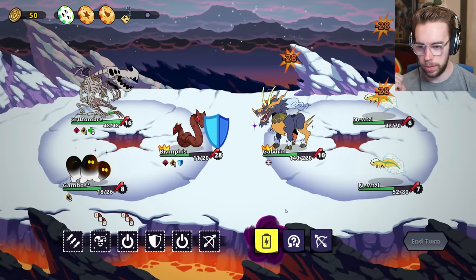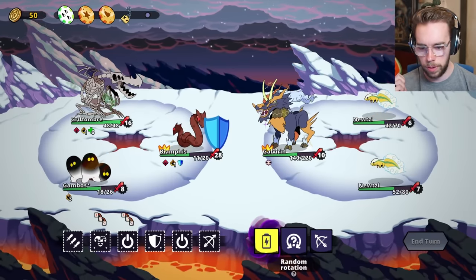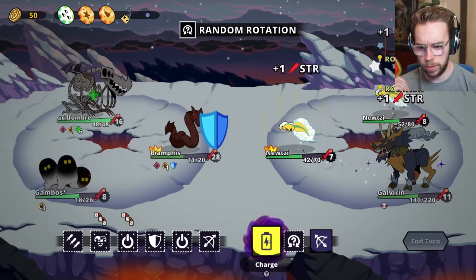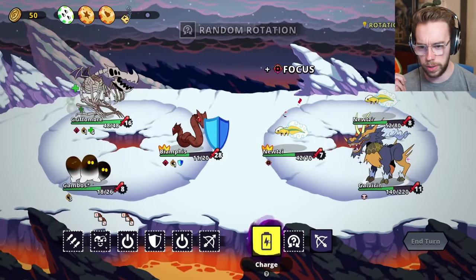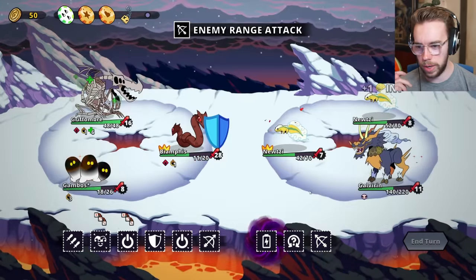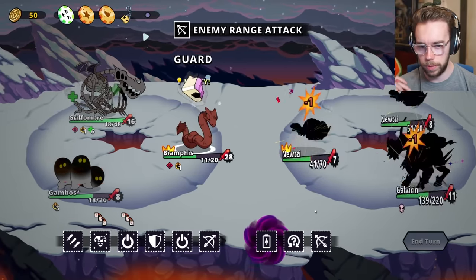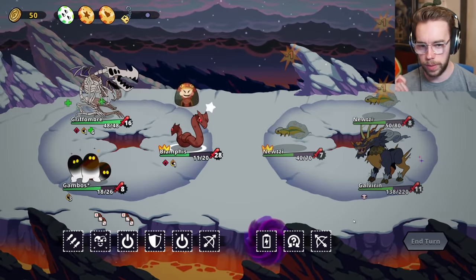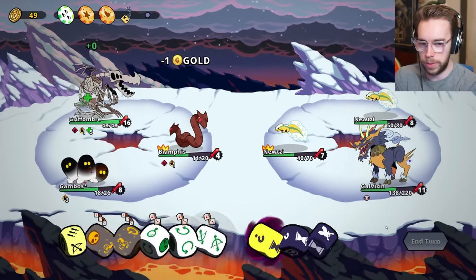Nothing to scoff at. We are going to rotate so that their attack is a little less powerful. He's going to charge, which is really annoying. And he gets focus, so double damage. So thankfully I have guard. Okay. And yes, he gains the strength too, naturally.